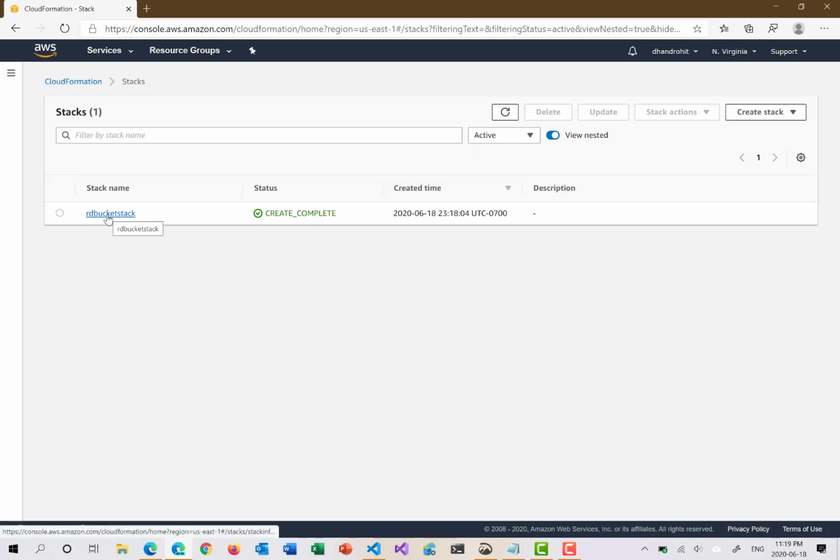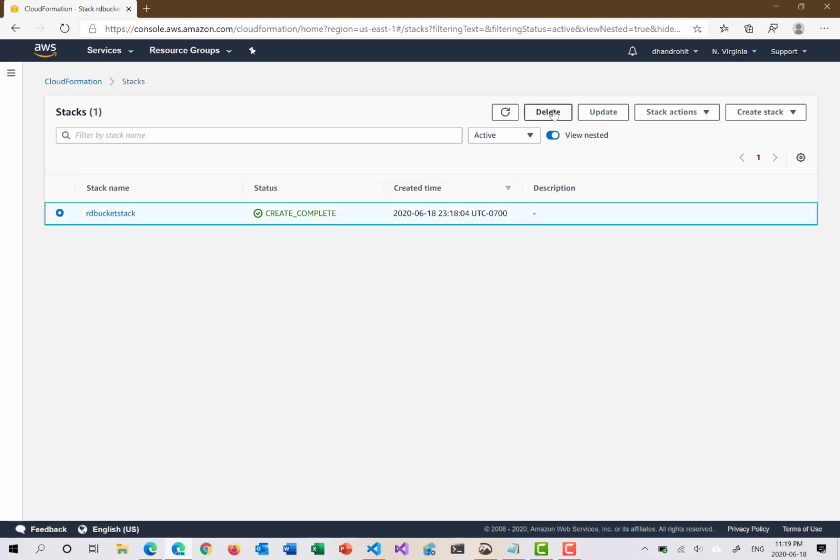If I select this stack and say delete, remember all the resources would also be deleted, based upon what kind of retention policy we have. If we are not specifying that retention policy, then if we delete this particular stack, it is going to delete all the physical resources that were created. And in our case, we had two resources, the two S3 buckets.